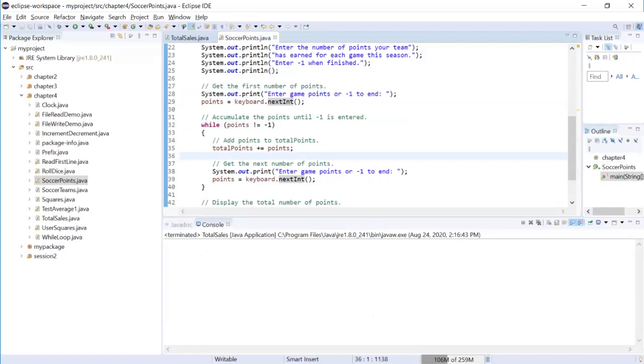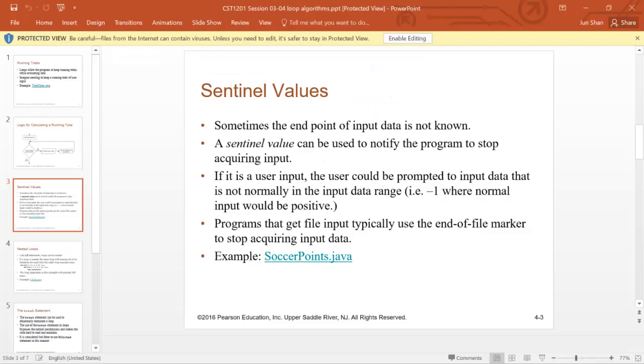So if the points become -1, apparently that's a signal that the while loop should end. That's a sentinel value that we are using here. Otherwise, if the point is not -1, which means it's a valid point, and maybe even 0 could be a valid point, then you add the point value to total point and keep on getting the next points. That's how you use a sentinel value.